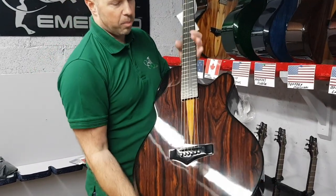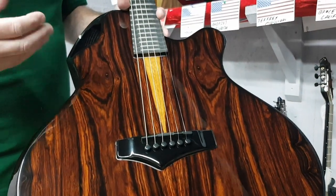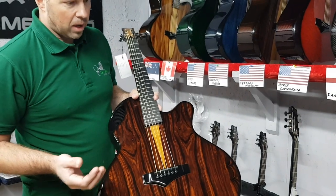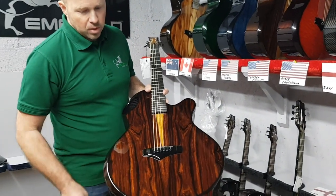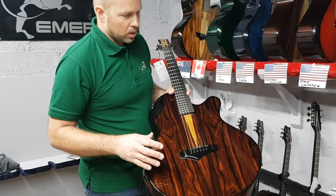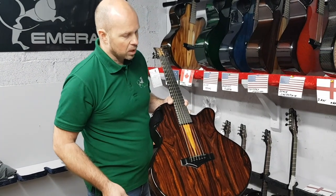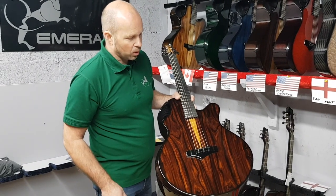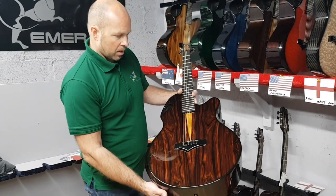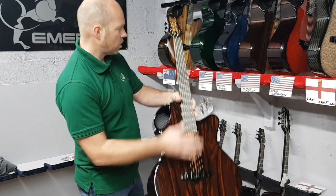Next up we have Michael in Winnipeg, Canada — another X30, this one with cocobolo. If you follow our videos you'll know how popular cocobolo is — we sell a lot of them and you can see why. Every piece is unique with its signature colors, detail, and knots. This is an exquisite piece. It's very hard to get cocobolo that's wide enough for the X30 jumbo, but we do have some at the moment, so if you're interested in an X30 cocobolo we have more to offer. Dark amber on the back and sides — really special, and sounds as good as it looks.